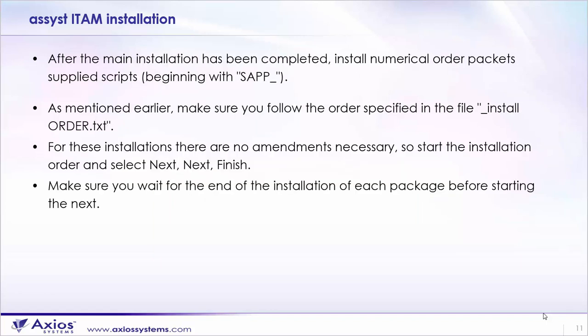Once we've installed the main part, we then install the SAPP scripts. Once again, we follow the install order. Once again, we run as administrator, and in most of these, we click next, and get on and install it until the next one has to happen. You'll be aware that installation will take a significant amount of time, maybe a couple of hours. We've shortened it in the video so we don't have to wait, but don't be amazed if it takes you maybe an hour or two to install this.